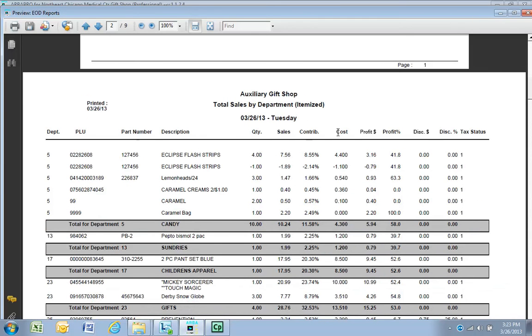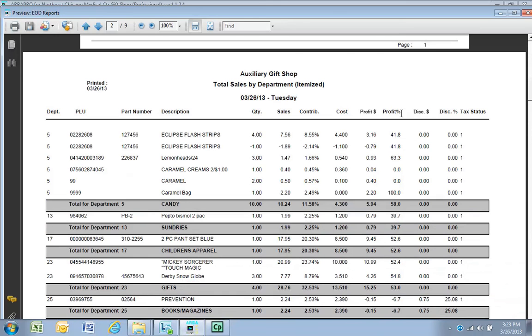Total sales by department, the heart of register activities. This is organized in what we would consider departmental or merchandise category order, generally so that like gross profits are associated together, as well as merchandise categories. This is our Department 5. These are the item barcode numbers, part numbers, and the descriptions of the items. Quantity of items sold. This was a return. The sales dollars, the contribution of this item to the performance of the store.